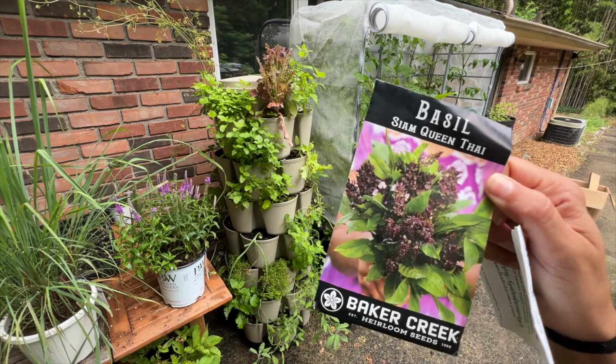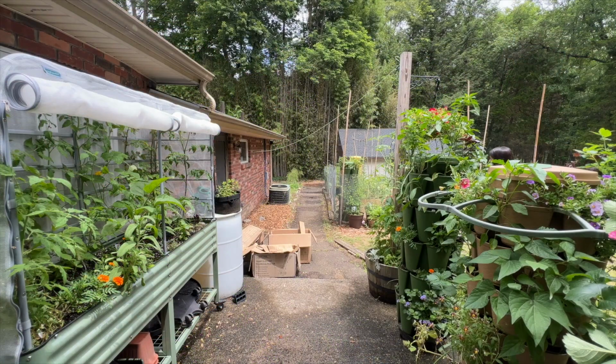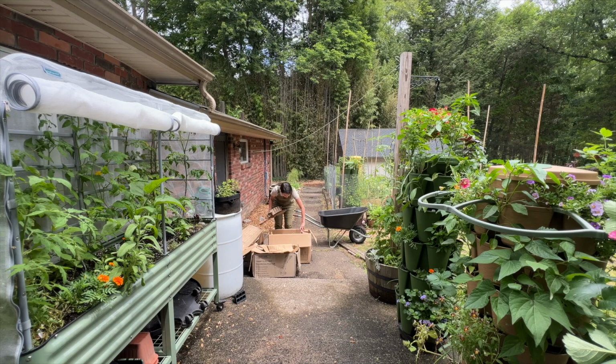I'm going to put these boxes in this wheelbarrow so it's easy for me to just take them to the back. There's lots of little pieces in here like this, and I plan to put this in the compost too. This is all compostable.